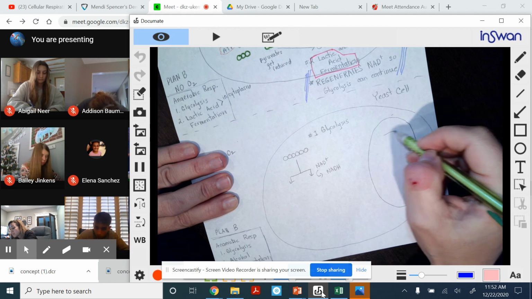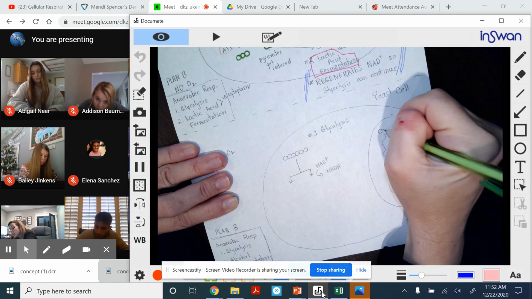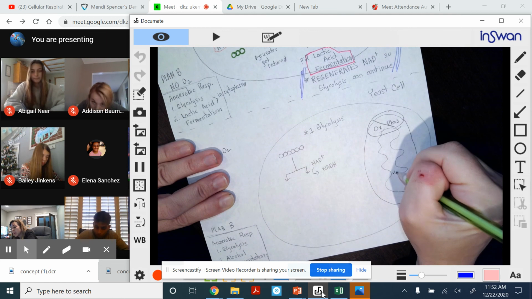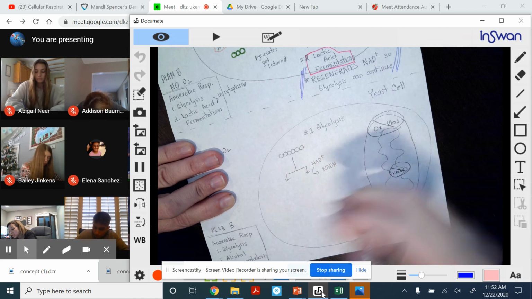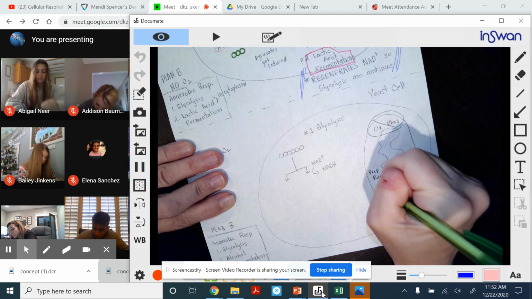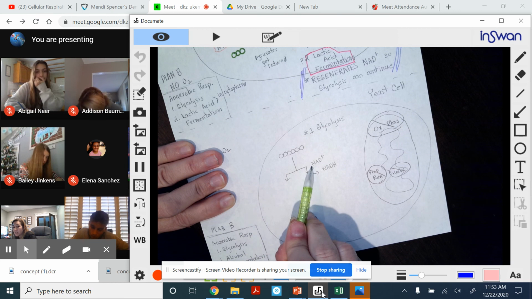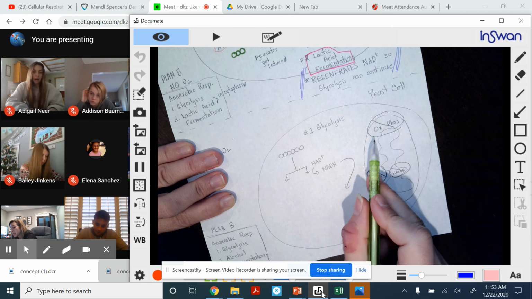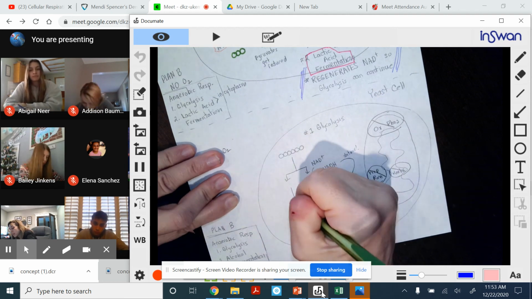I'm going to draw a very simple mitochondria. Oxidative phosphorylation can't happen. Neither can the Krebs cycle and the prep reaction. Those are aerobic processes, which means you must have oxygen or they are all going to shut down. Glycolysis is considered an anaerobic process because without oxygen, it can keep going. But it will get shut down if you're out of NAD. So again, the NADH can't go to the electron transport chain. Think of it like a detour.